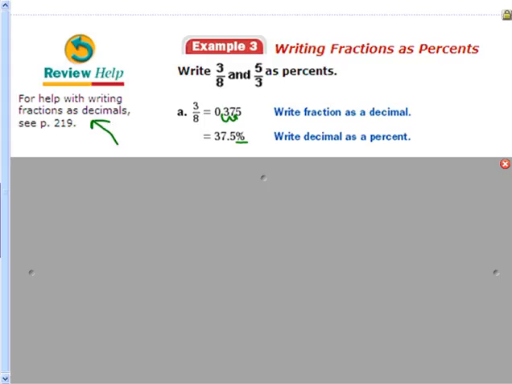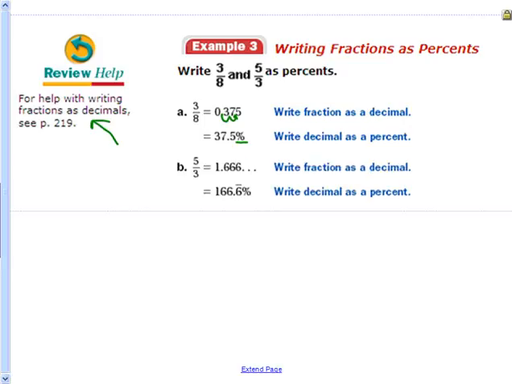I'm just going to demonstrate over on the side one or two methods that they could have used to do that. 3/8 is a fraction, and a fraction is also a division. So I'm going to give myself a little more room and work down here. So 3/8 can also be interpreted as 3 divided by 8. Now be careful, it's not 8 divided by 3, it's 3 divided by 8. You can use long division to get the decimal form of that.